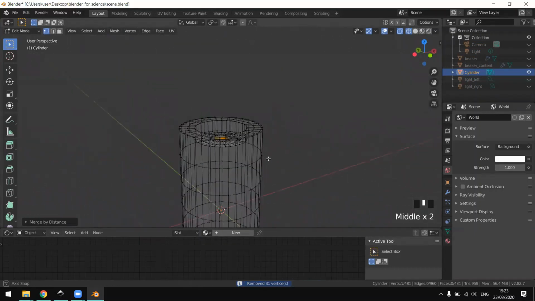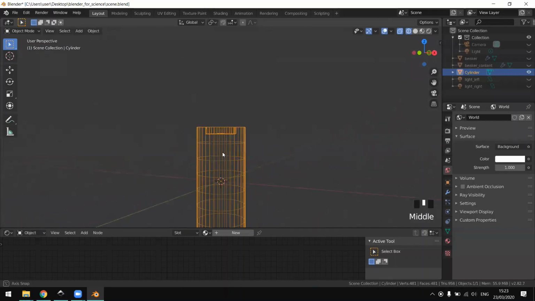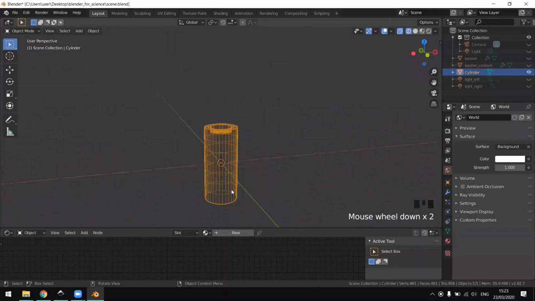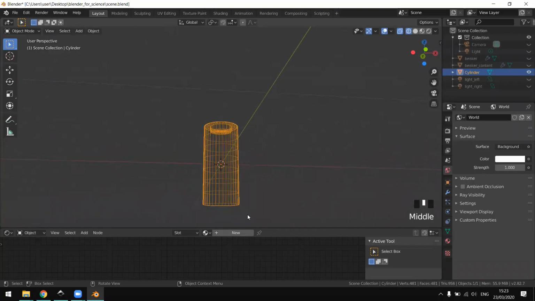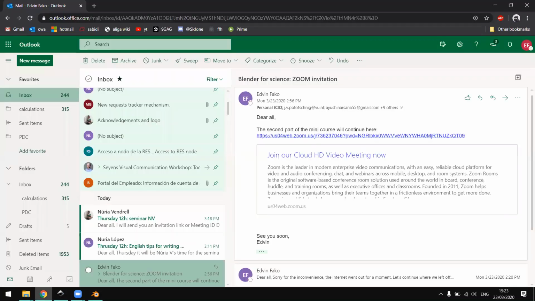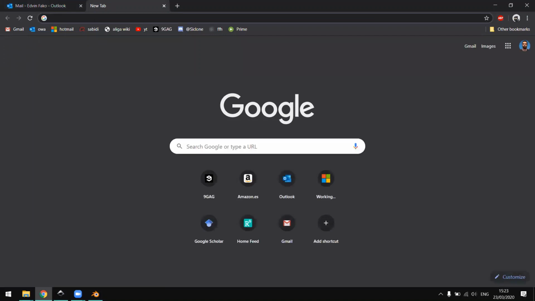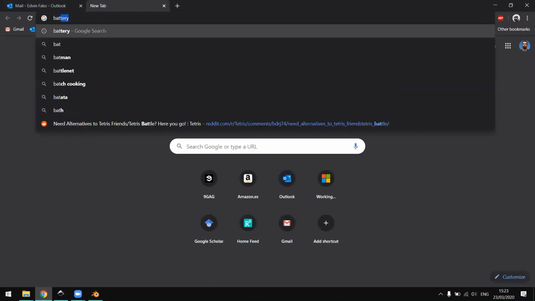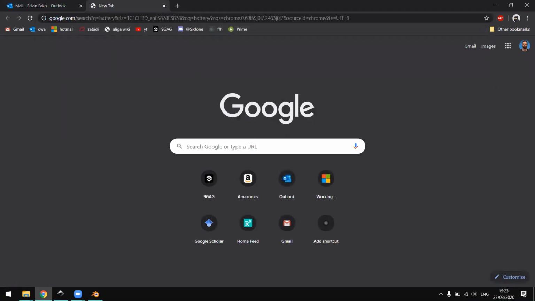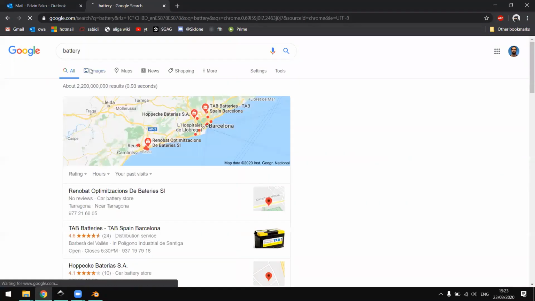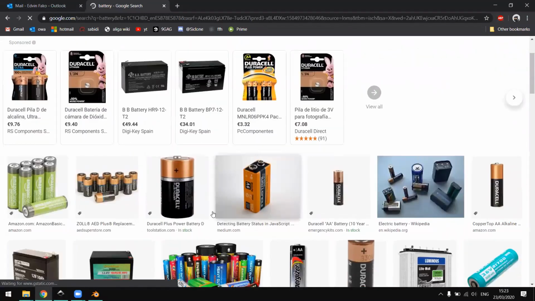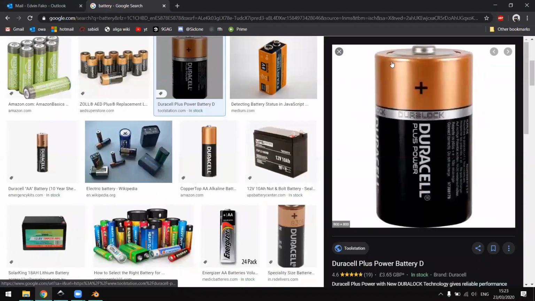So now we have this thing, which will later be the outside of the battery, the branded part, let's say. I took a look at some pictures of batteries before, so I'm trying to make something relatively similar to, for example, this one here.